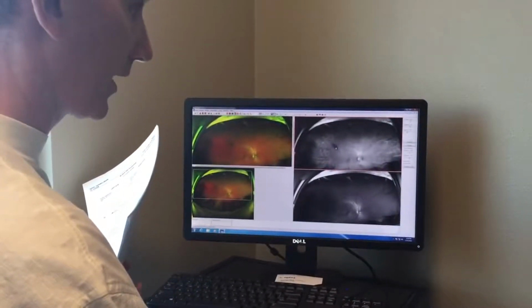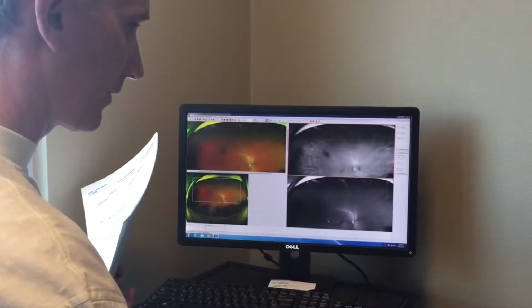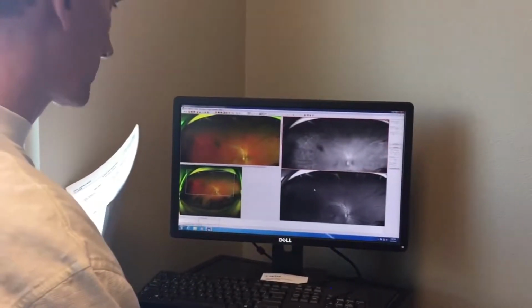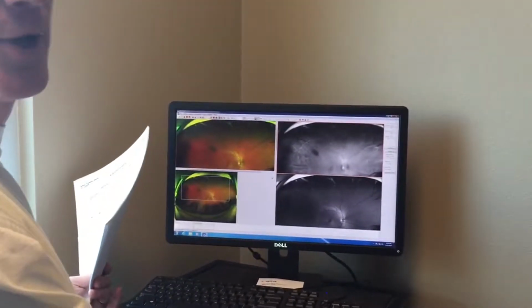This is the choroid area, the layer behind the retina. This is the retinal nerve fiber layer right here, and it's not there, so that's okay. Good. If it was protruding through into there, then we'd say you need to see a retinal specialist. So you're doing great. Is that from the accident when he was a kid, probably? I'm sure it was.